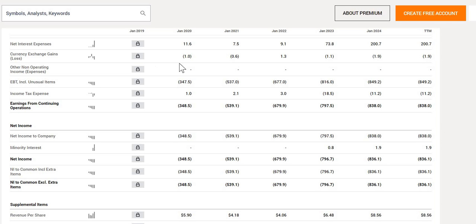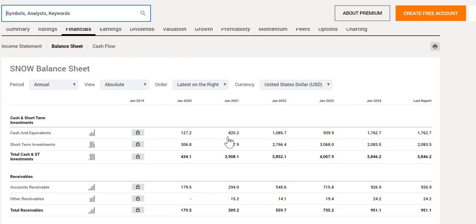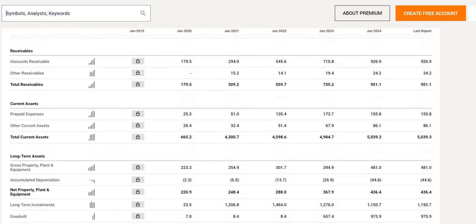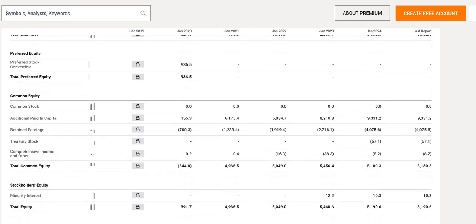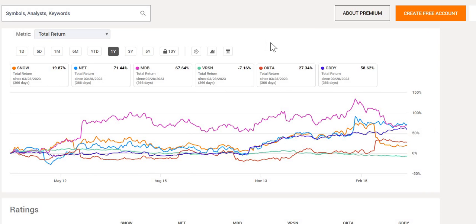But when we do factor in the free cash flow, we do have some better news. In terms of the health, well, we have the latest numbers now from their latest quarter. So it has increased its cash position from $434 million to $3.8 billion. Now, for our health check, we also need to look at the total debt numerically and directionally, and we can see that it has gone from around $211 million to $288 million. So yes, their debt has increased, although marginally, but we do see that their total cash is very sufficient to pay that off. So no worries when we do look at that total debt to net debt EBITDA metric.